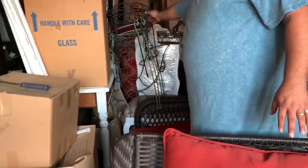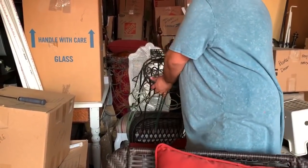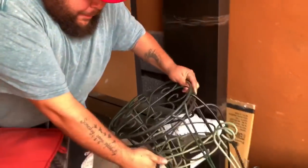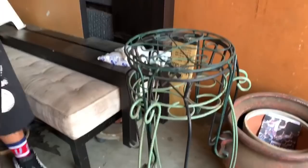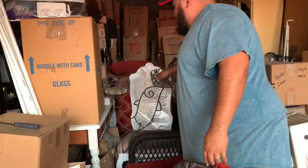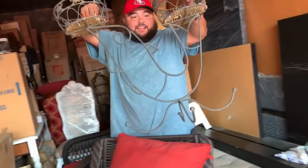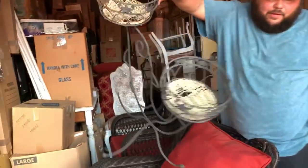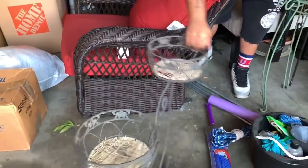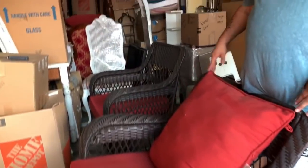Okay. And inside, including all of this stuff, the chair that's ceramic, wrapped in the back. Look at this. That's nice. These are for planters. They sit on the floor. Boom. And you throw your buckets on top of them. Then this one right here, too, is pretty nice. Come here, freaker. Makes me want to dibs that one. Look at that. That's pretty. It's a fishy. Oh, it is a fishy. Pretty. No, he's a little broken. Oh, he's not that bad.